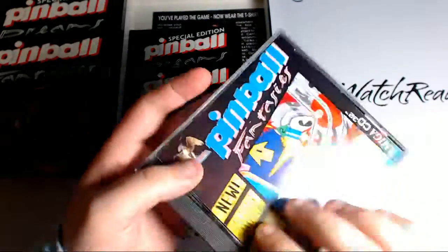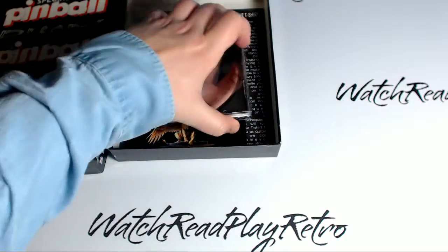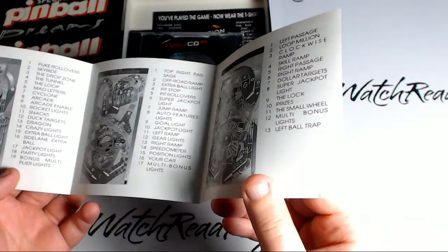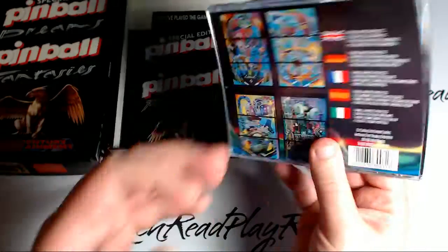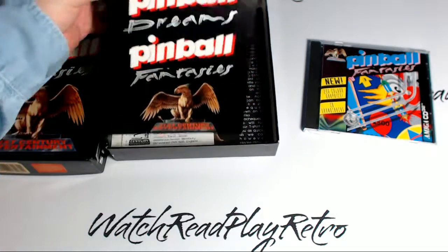The racing one wasn't too bad as well. Inside the manual — I'll do this carefully so I don't drop the CD out — it has hints on what to aim for. That's quite good, but not really much else. I think it may have come in a bigger box originally. But many would say it's pinball — at the end of the day, when you have a pinball machine in real life, you don't really have much in the way of instructions on how to play it. It is pinball.